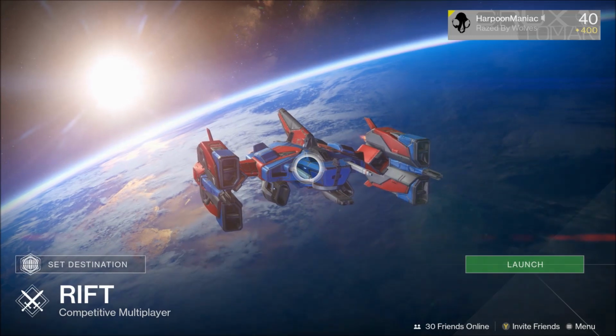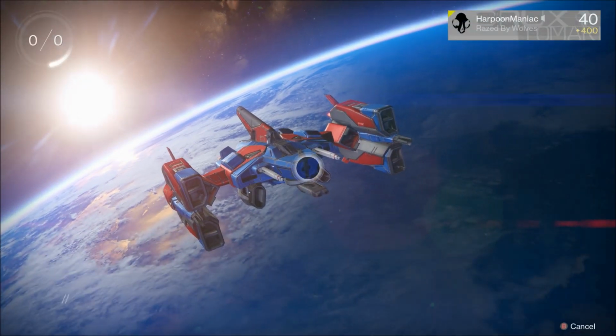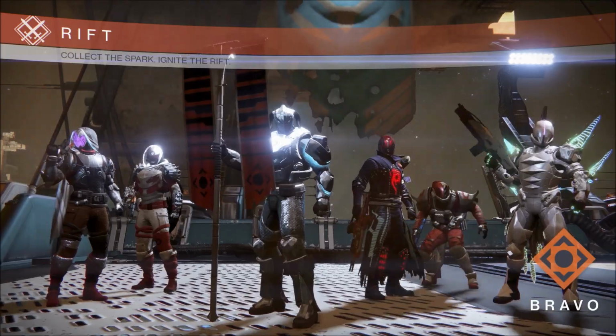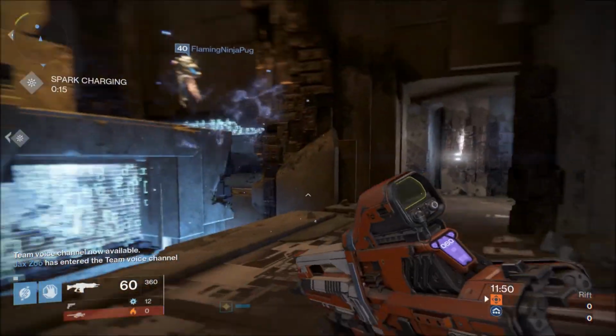I have a brand new auto rifle bounty from the Crucible Dude and a rift bounty from Shaq, so I'm going to jump into some rift with the Hex Caster. Rift. Bravo team. Okay, here we go. Got some rift on Vertigo. Charging the spot.